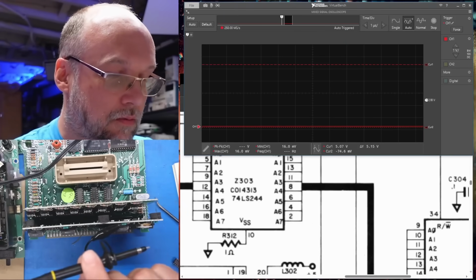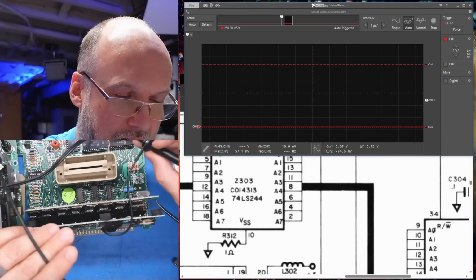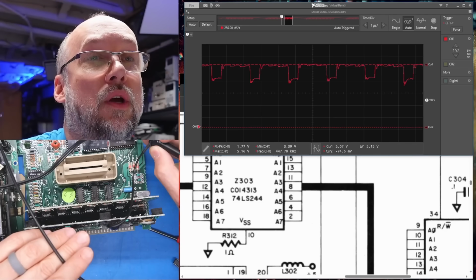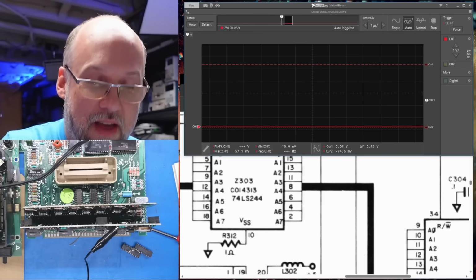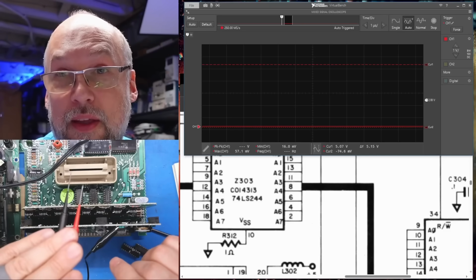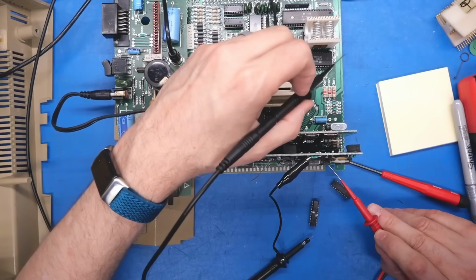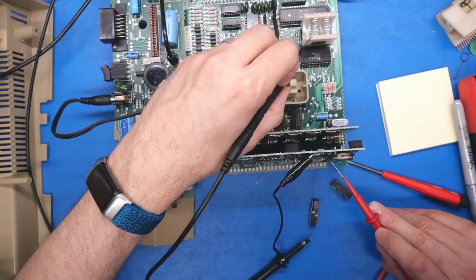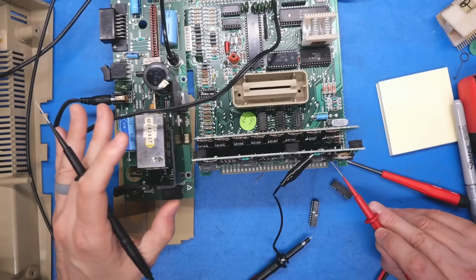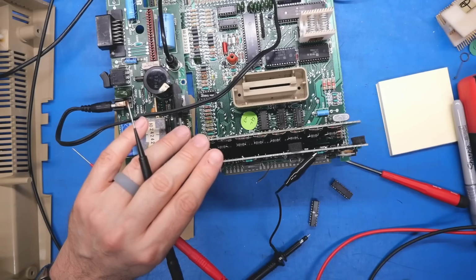First things first, we'll turn this on, and I will check the address lines again. No. Something is still wrong. Did that chip fail? Because something is holding that up at 5 volts. Okay, what I want to do is check continuity. Wait a second. I'm not getting continuity, so I think I am making a mistake somewhere.